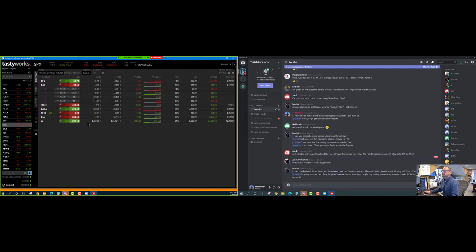Okay guys, it's about time here to look at doing our SPX trade that we're looking at. And just a couple of comments quickly here on our position. So I'm hopeful here that later in the day I'll have a little bit more capital to commit to this. I'm just going to start with one contract here just to get a trade on the books for you guys to be able to take a look at on the SPX. I'm hopeful that at some point here today I can get out of my BABA trade at a profit, not need to do any adjustment there.